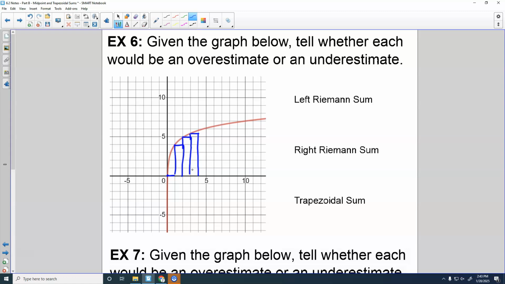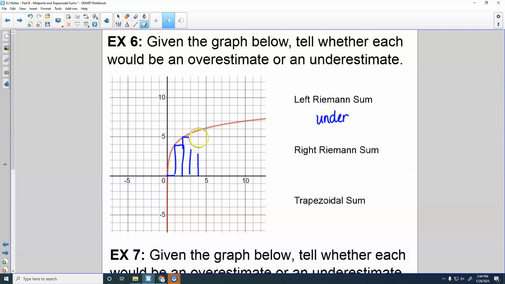So it's a little bit of the same pattern. Estimates aren't too bad. Difficult limit stuff, then a shortcut that makes everything a little bit faster, sort of like we did with derivatives as well. So if I do a left Riemann sum, do I have an overestimate or an underestimate? Under.